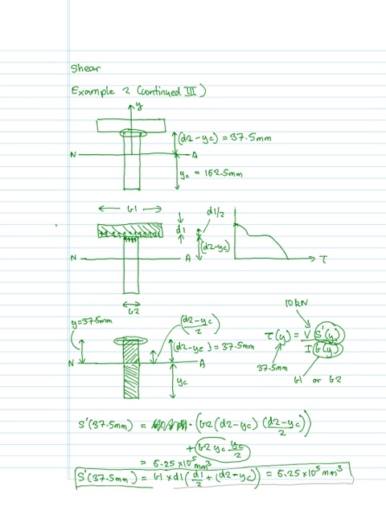If you did the calculation for that, you would also get 6.25 times 10 to the 5 millimeters cubed. So it is a good idea, if you're worried, to check it by calculating both above and below, but using an appropriate strategy, you would probably realize that one way is easier than the other, and in this case it's easier to consider the area above the line than it is below the line.